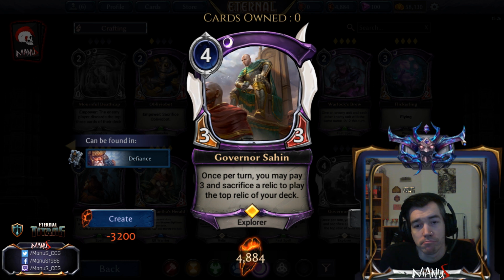And in limited, yeah, I mean, it's fine. A 4-cost 3/3 is not bad. The upside can be strong if your deck has a couple of payoffs. Go right ahead. It's not going to make or break your deck, I think.